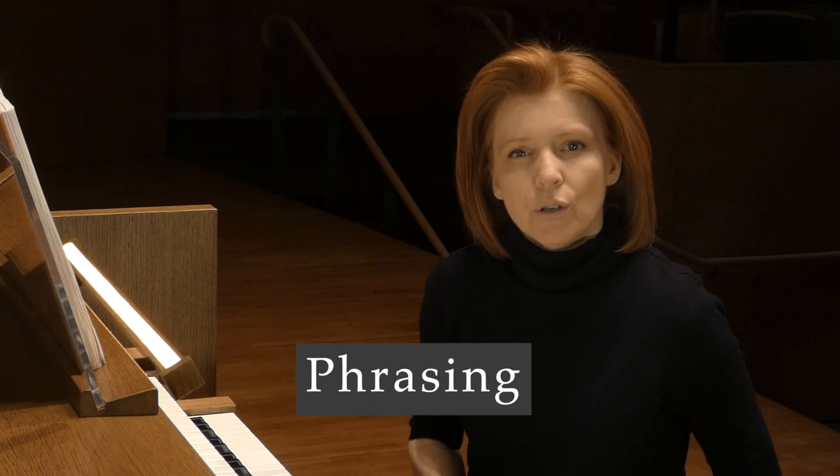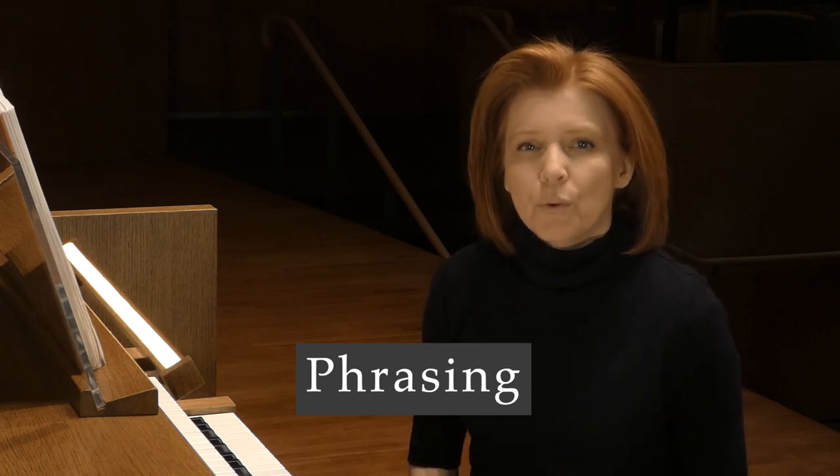The final technique we'll discuss in this video is phrasing. The organ needs to breathe just as a singer does. When a hymn is played with good phrasing, it helps the singer to clearly understand the message of the hymn. Since hymn texts and musical phrases often end at the same time, organists can read through the text of the hymn and use the punctuation of the text to help them determine the best places to breathe or make a break in their playing. At these phrase endings, we release the last note of the phrase a little early — again about an eighth count — and let there be a space of silence before beginning the next phrase on its proper beat.